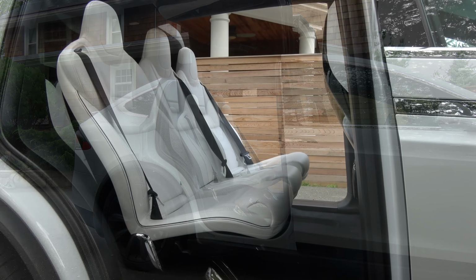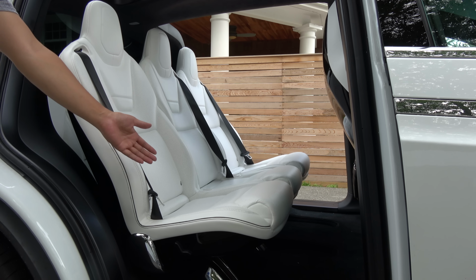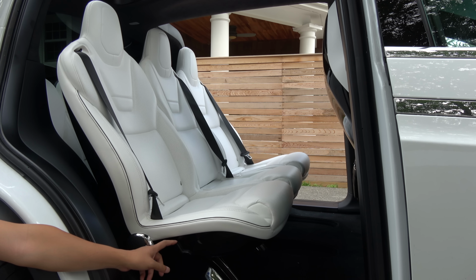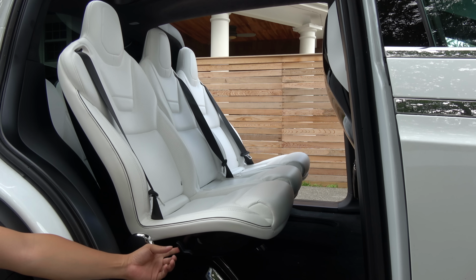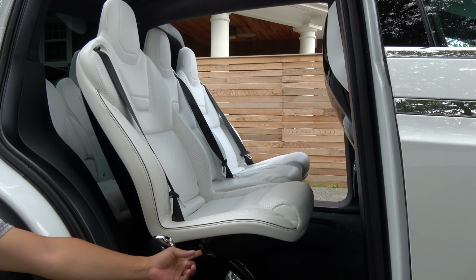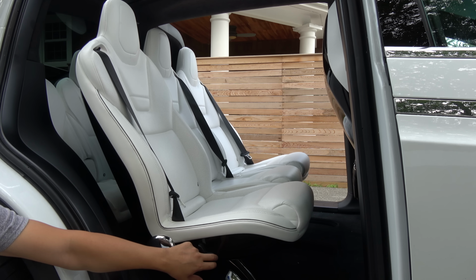So the seats are now in their most rear position to give the passengers here the most leg room. This switch down here is very awkward to use. The obvious forward and backward movements are easy, so you can actually push it to move all the way forward. It's about 3 inches of travel.